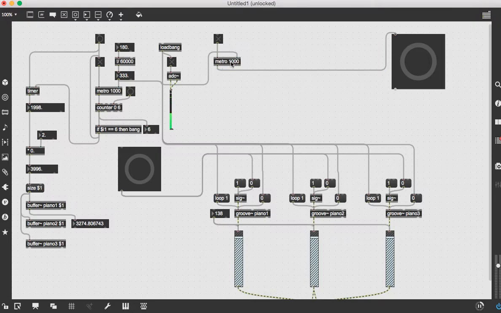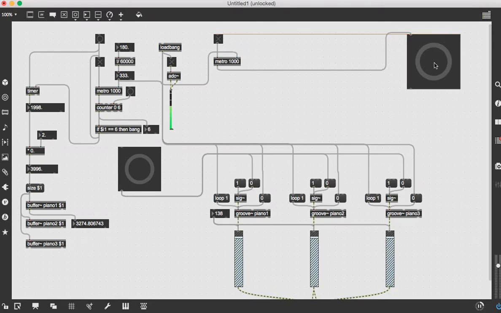Now, to make sure that this happens in the patch, I will just re-enter number 333 to make sure that this information will go right to this metronome. And we can actually check it. So, let's see. Oh, there you go. That's 180. So, that will give me a visual reference, and that's important for this patch at least, because I do want to have a metronome to know that I'm actually arriving in time.